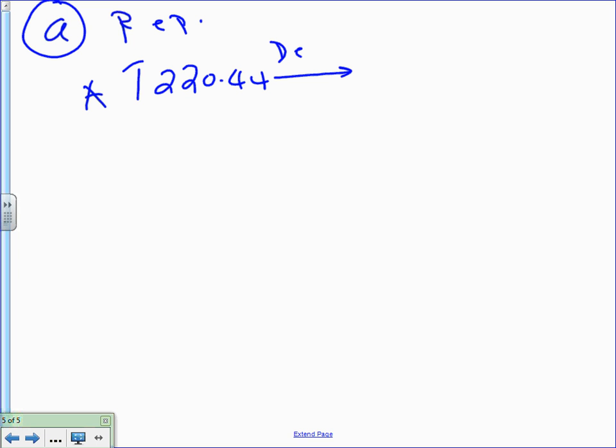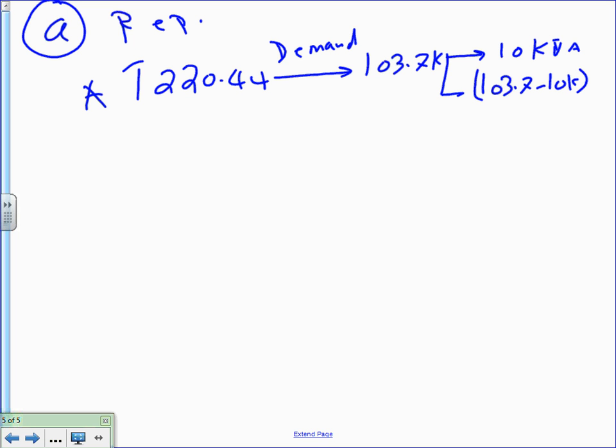This is my demand. I have 103.7K. The first 10 kVA, leave it alone, right? Then you take the 103.7 minus 10K and multiply this by 0.5, and then add them up.